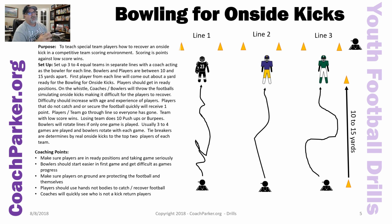We've got 3 teams here, so we set them up in 3 teams and try to get equal lines. If they're not equal, then choose a player or two to come through again to even it up, so we get an even score. Scoring is done like golf. The low point wins, because whoever doesn't catch or recover the ball well will get a point for his team. So the low team's points win.